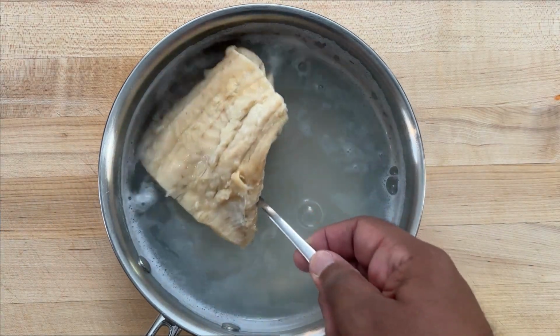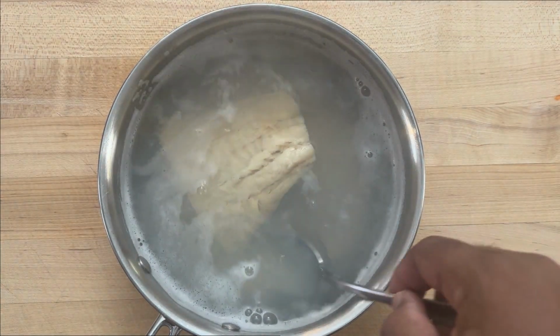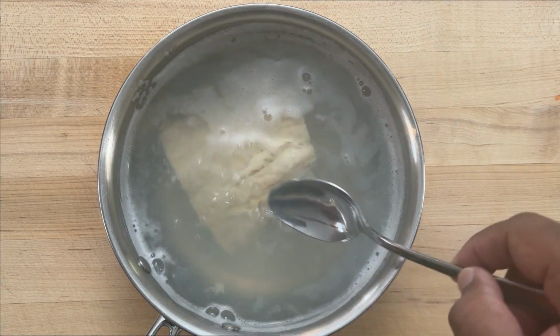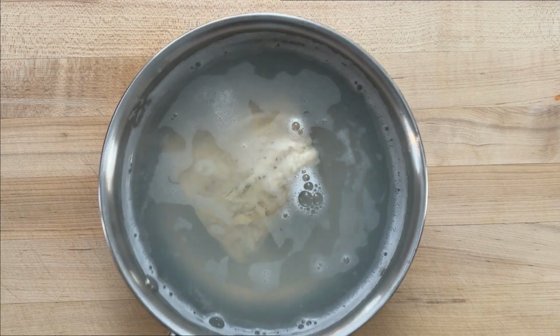Okay, so I cooked the salt cod for about 15 minutes. And as you can see, a lot of that salt has seeped out into the water. Refresh it, add new water, and then repeat the process.